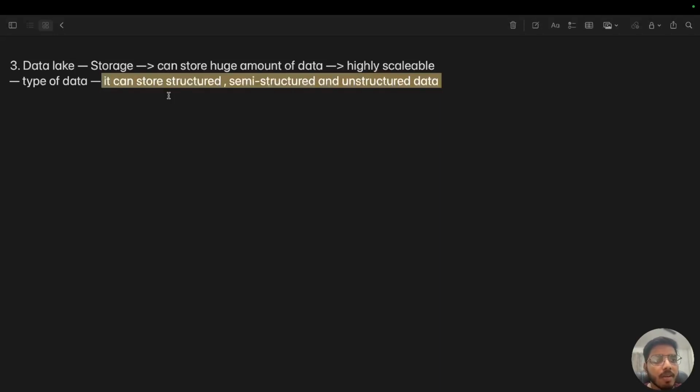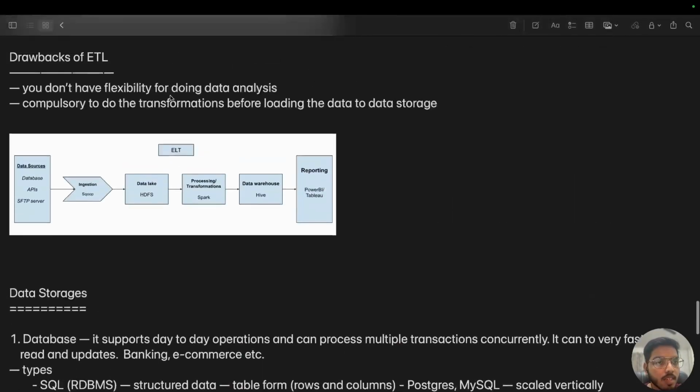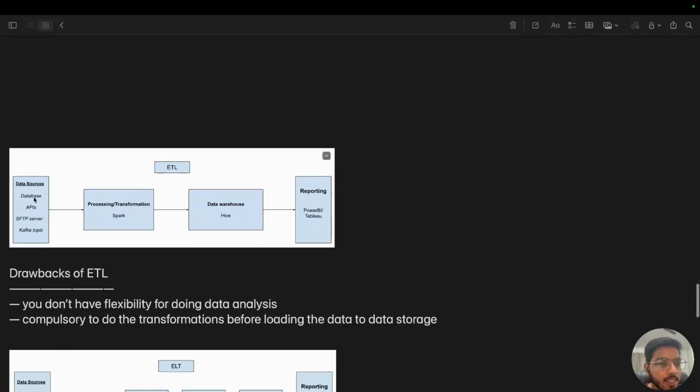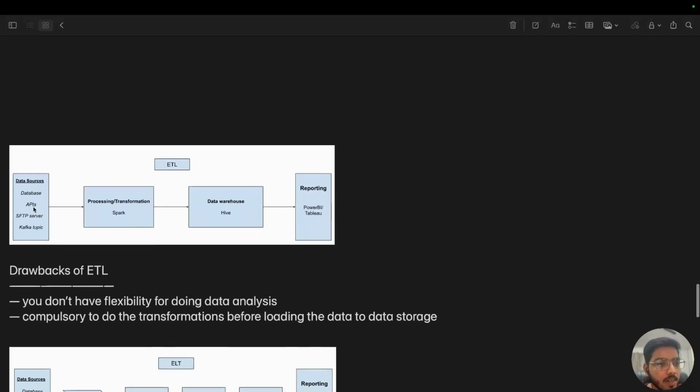So initially, if I show you an example, you will have different kinds of data sources, and these different data sources will have the data in different data types. Let's say the database will have the data in table format, that is structured data. APIs will have, let's say, JSON or XML, that is semi-structured data.